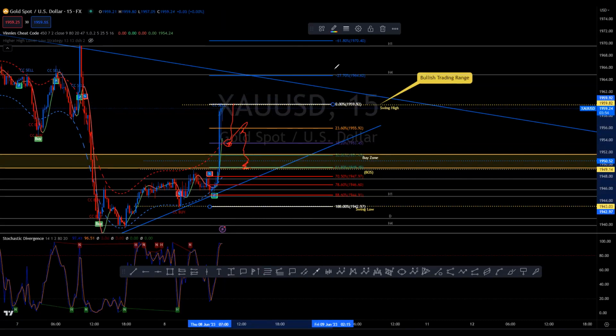Ultimately, what we would be wanting to look for is for price to come down and retest this area, maybe even come down and stick out the Bollinger Band and then give us a cheat code buy. Then we would probably go ahead and buy it up. In order for us to be considered bearish, or to start going bearish, price has to buy down and break this previous low here. Then we will want to start looking for sells and then catch a cheat code sell. That's how we get into a valid cheat code buy or sell.